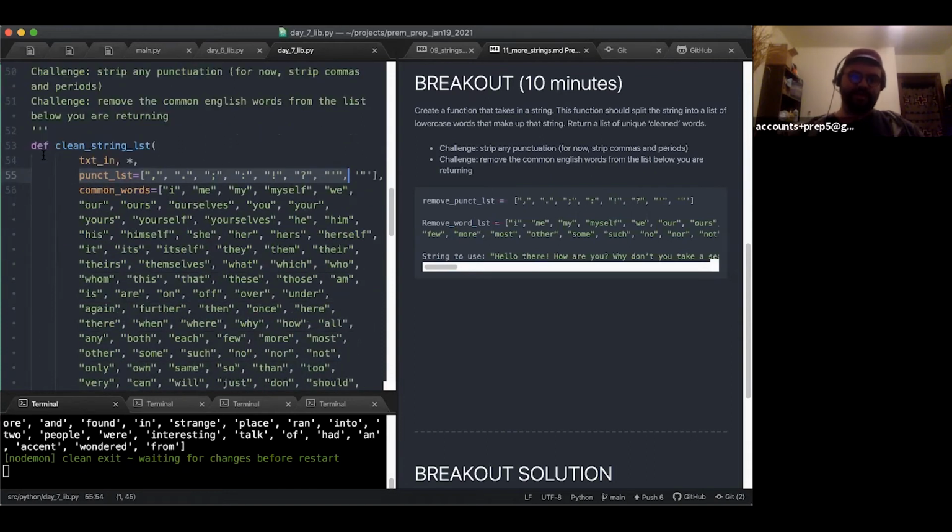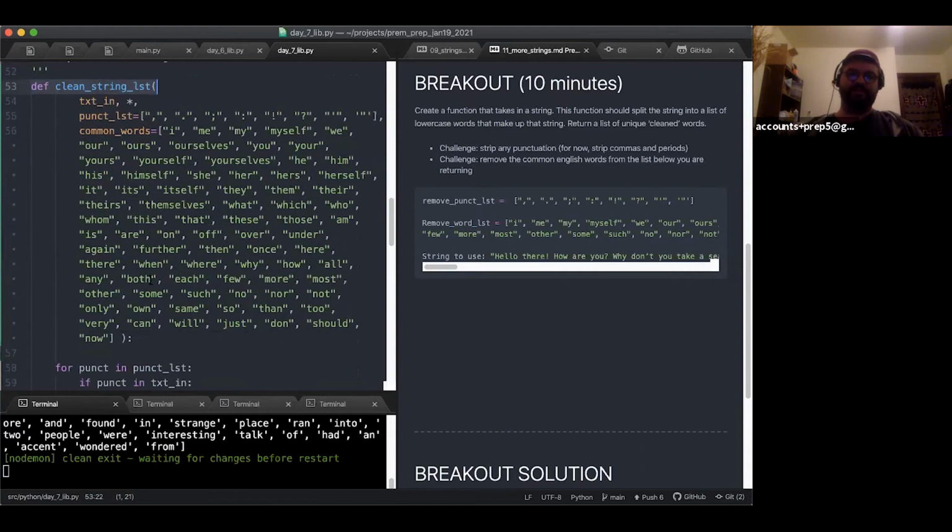So I kind of diverged a little bit. If you look at this definition line, it might look incomplete, but this is actually my function head, this whole thing right here. And I figured I would just showcase this because when we talked about functions, we talked about default arguments. So I have a couple default arguments.